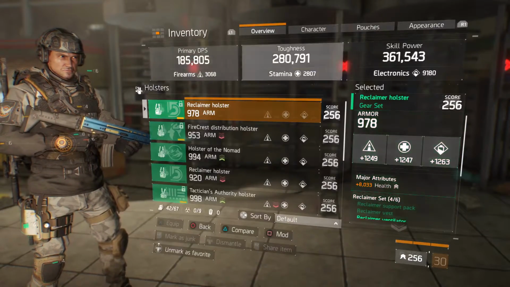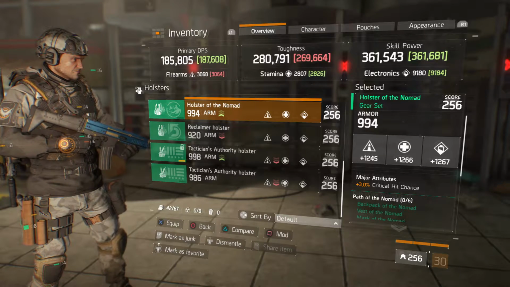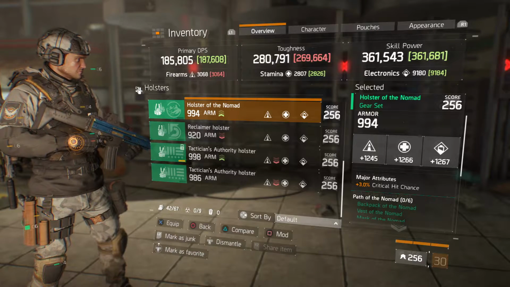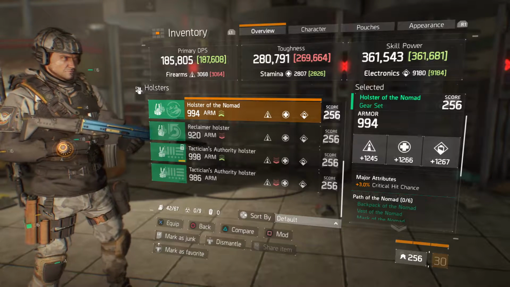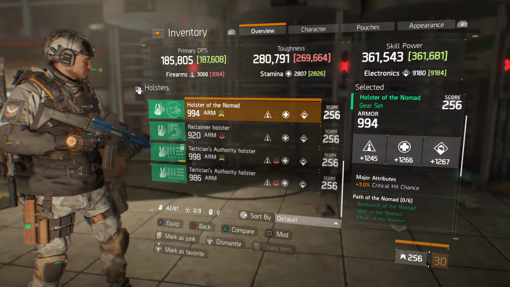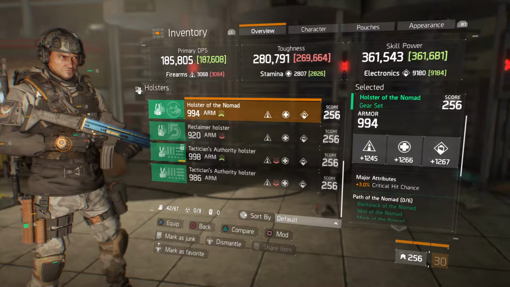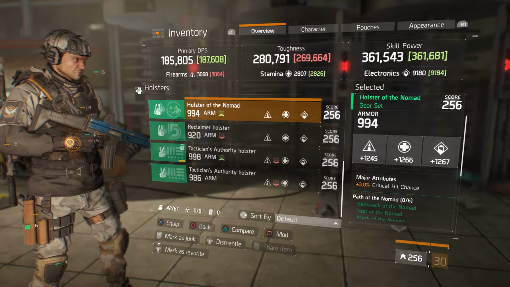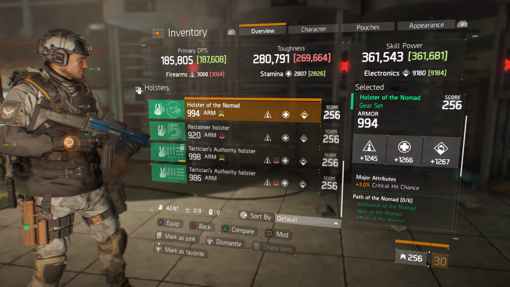Alright, now we've got to the last piece, the holster. It's a holster of Nomad, 994 armor with 1244 or 1245 firearms, 1266 stamina, 1267 electronics with a 3% critical hit chance. And when I'm running a holster of the Nomad, I'm always looking for health or electronics most of the time. I do believe I got a lot of that on that build, made out to where I have my talents and my guns unlocked, so it'd be something across the board, which is not going to have to be worried about on this one.